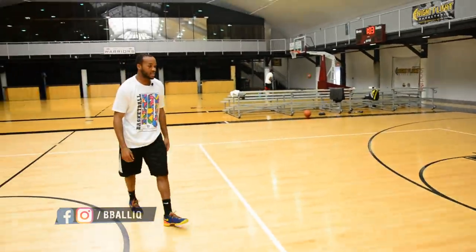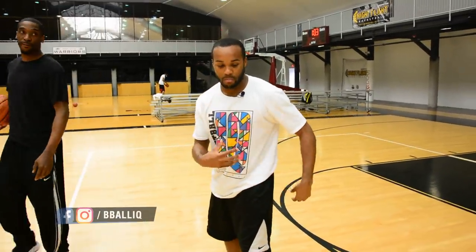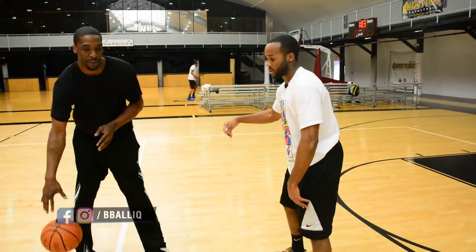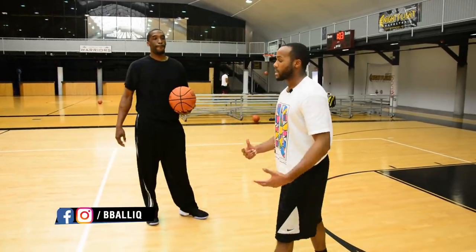As you can see, I went for that steal with my whole heart. And Coach Mick — being 6'7", 6'8" — protected his body. He protected the basketball by putting his body in between me and the basketball. The spin move was not out in front of him; it was over to the right, towards the direction he was going. It's so hard — it's impossible. Rondo probably couldn't even get that steal.